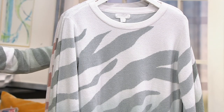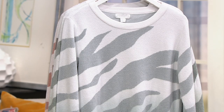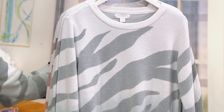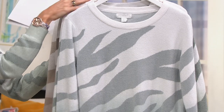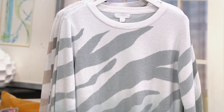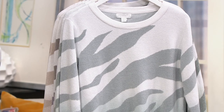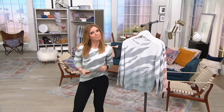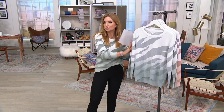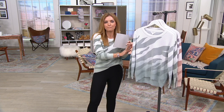Full disclosure: I did make a phone call yesterday to Jess, who helps us plan and map out the show. She's super sweet and super accommodating. I said, hey Jess, I see we have this hot pick from Barefoot Dreams in the show — any chance we can bump it up to the first item? Because I know so many of you tune in at the beginning, and I wanted it front and center in front of you, and I also wanted to wear it in the show.